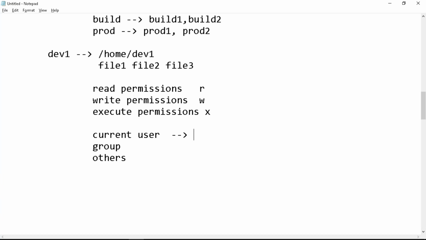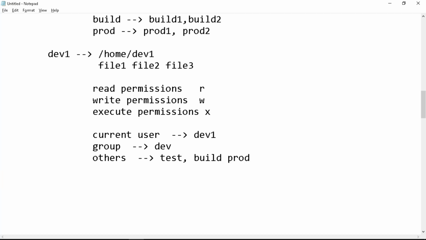In this case, who is the current user? Dev1. I logged in as dev1, so I am the current user. Who is the group? The group which he belongs to. He belongs to a group called dev, right? And others: all others, like people from test, build, and production, they all come under this category, right?